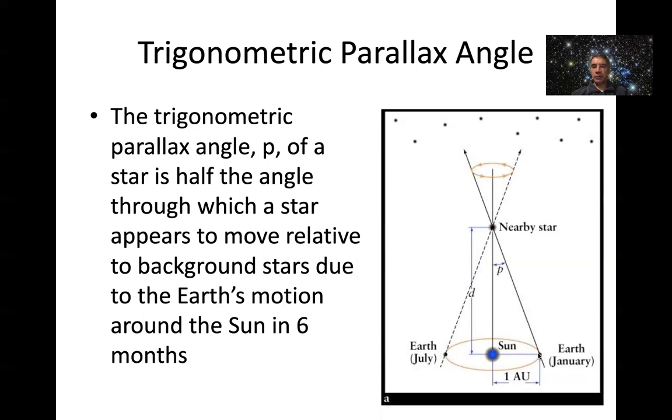So here's the geometry again. So we've got the Earth at this distance of one astronomical unit from the Sun. So that's just by definition, 1.5 times 10 to the 11 meters. And here's the Earth going around the Sun and this nearby star appearing to move relative to the background stars by this angle P. So it will do some kind of motion, usually like an ellipse or something like that, with some angle P is half this angle here. So that's what we're trying to measure.